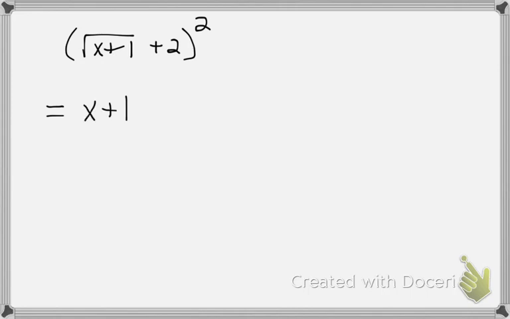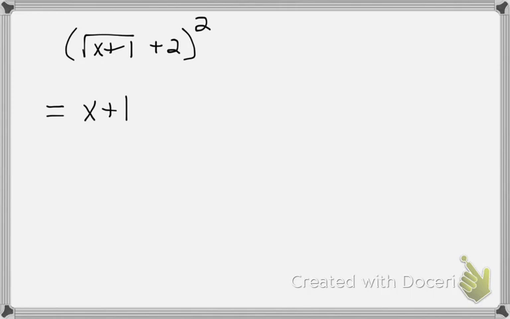So what if we have the square root of x plus 1 plus 2, all squared? Is it 2 square root of x plus 2x plus 2? We're going to start with x plus 1. Who's playing the role of a? Square root of x plus 1. So what's a squared? X plus 1, right? A square will kill a square root free and clear. So that's your a squared, right?